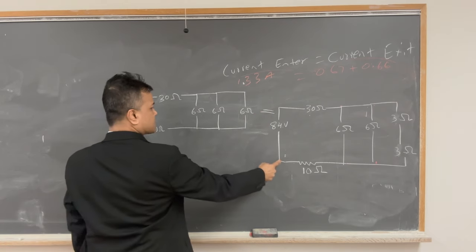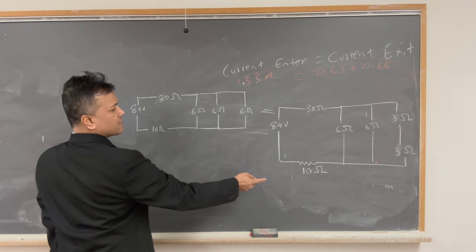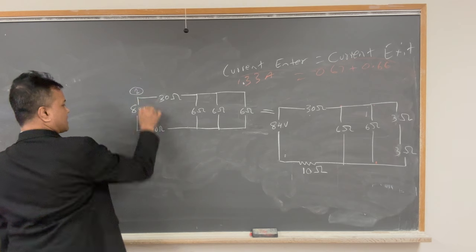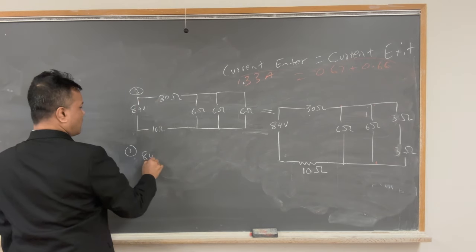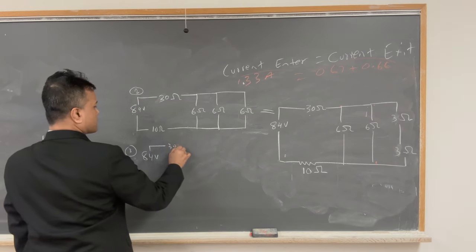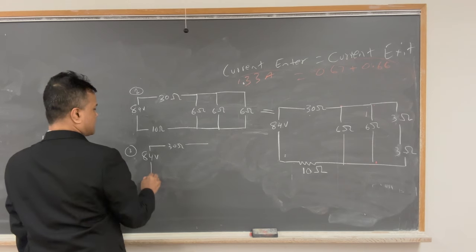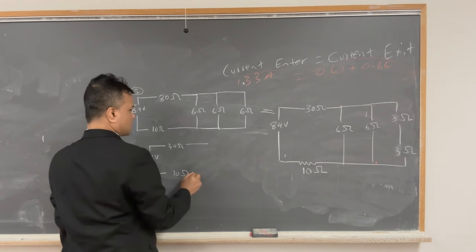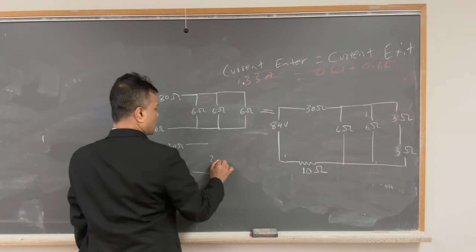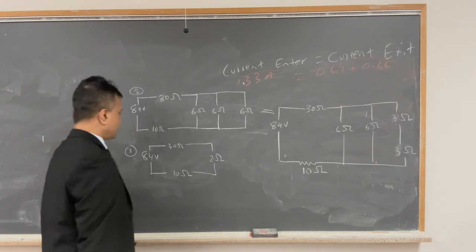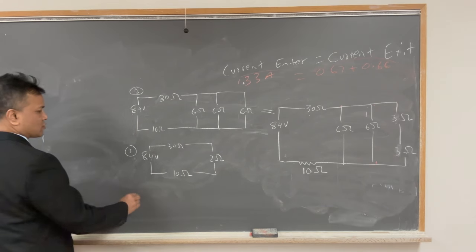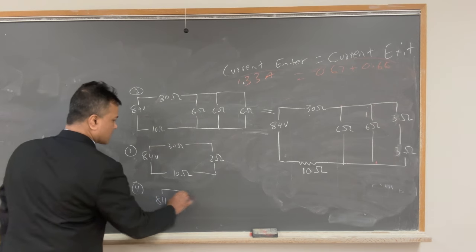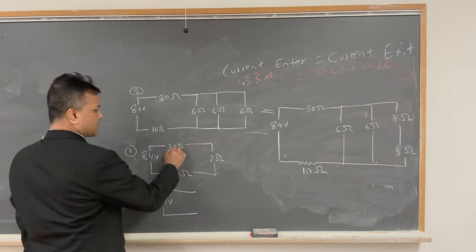This one has 6 bulbs, this one has 3, 4, 5, 6, and this one has 5 bulbs. Now we're going to call it diagram 2, diagram 3. 84 volt, 30 ohms, and then we're going to add 10 ohms. We're going to add this 3. If you add this 3, that's 2 ohms. Okay, great. And now we're going to go to the last diagram. This is 84 volt, and add them up, you get 42.